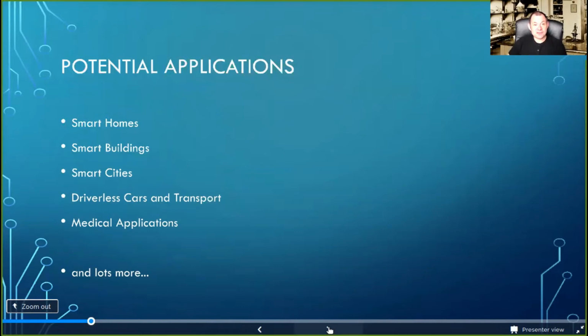Perhaps the device could detect that your blood pressure is starting to rise over time, or you have a problem with your glucose levels, perhaps the beginning of diabetes. Whatever it is, the device could detect all of this and alert you, or not even alert you. It could directly alert your doctor, or even a medical device that's at the doctor's surgery, which could automatically diagnose your condition and prescribe a medication. The first you might know about your condition is your phone alerting you to say, this condition has been detected in your body, a medical prescription has been ordered, it will arrive at your home tomorrow.